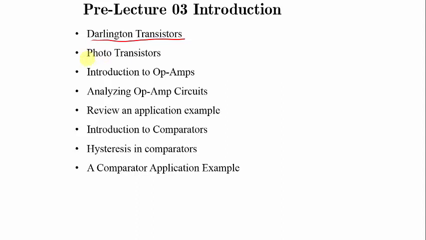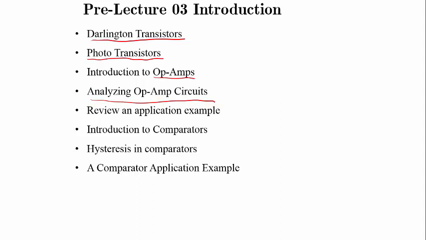And then we're also going to introduce phototransistors, which are one of our principal sensors that we'll use in the ME218 series. After finishing up with the transistors, we're going to move on to op-amps and then comparators. Start by talking about the basic behavior of the op-amp and what its characteristics are and how we're going to simplify the actual characteristics to ideal devices and use them to be able to analyze op-amp circuits.